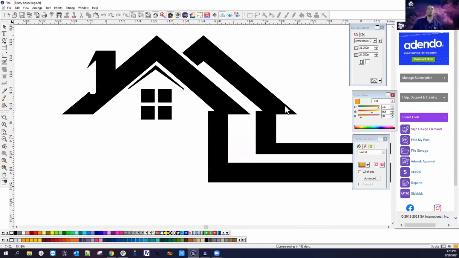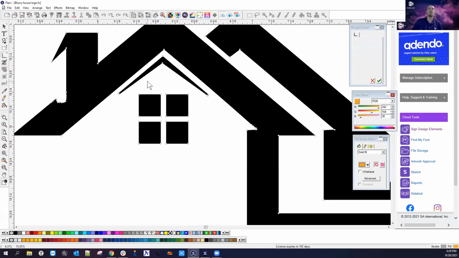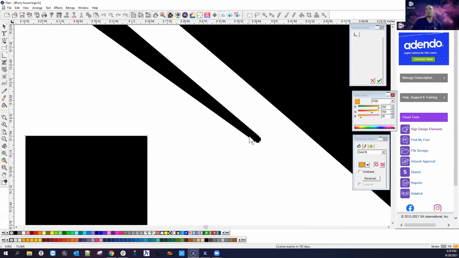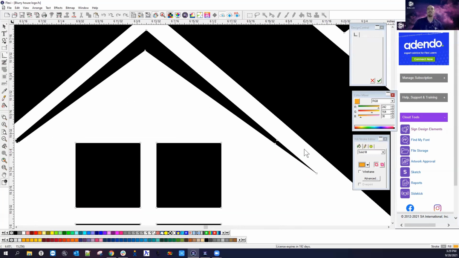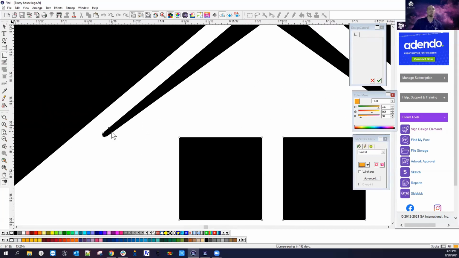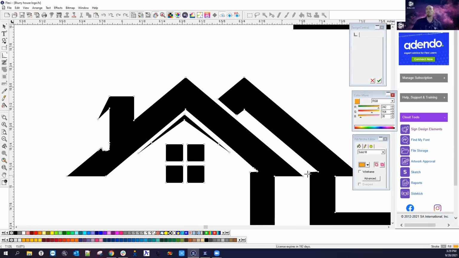What can we do with this? This is really easy. This is where we come into this file and we say, all right, what are our goals here? We've gotten 95% of the way. I'm pretty happy with this. I can now take 5 or 10 minutes, not even that maybe, and start cleaning up some of these problems. So for example, I'm going to hit sharpen corner over here. I'm going to come down here, click here, just like that. I've got a sharp corner. Click here, hit enter, sharp corner, and I can keep doing this.